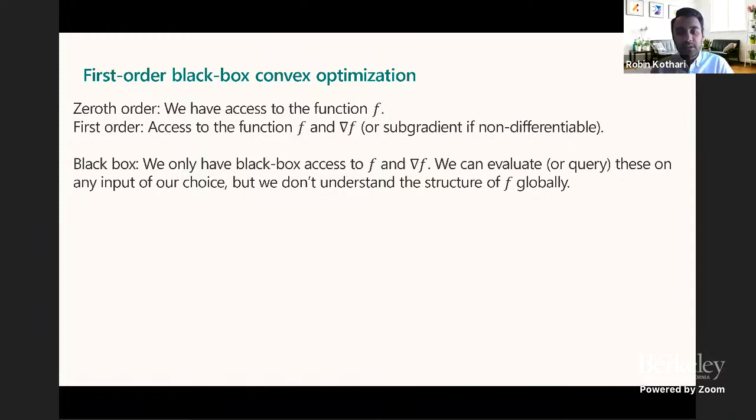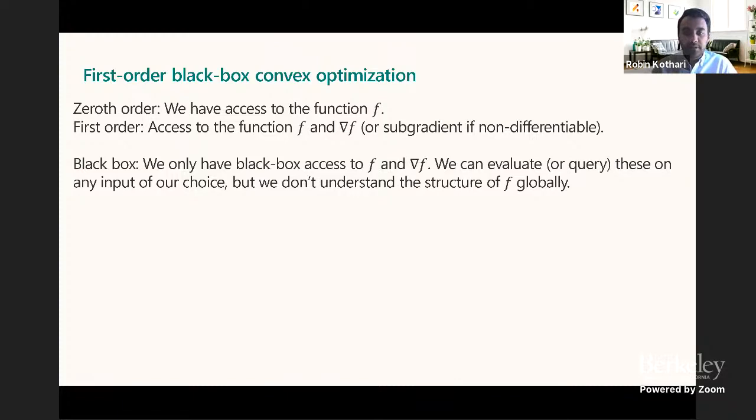Maybe this is a good point to say that if the function is not differentiable, technically the gradient may not exist, but what you want is something called the subgradient. I'll say a little bit about it later, but for now, to understand the problem, just think of it as the gradient, and it's totally fine. The phrase black box refers to the fact that you can only query this box at inputs of your choice. You don't actually know anything about the function other than this query access, so you don't have some global structural understanding of f, other than our assumption, which is that it's G Lipschitz.